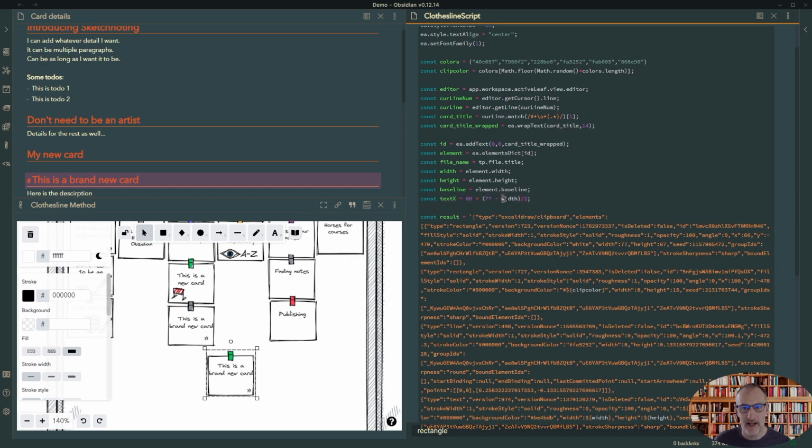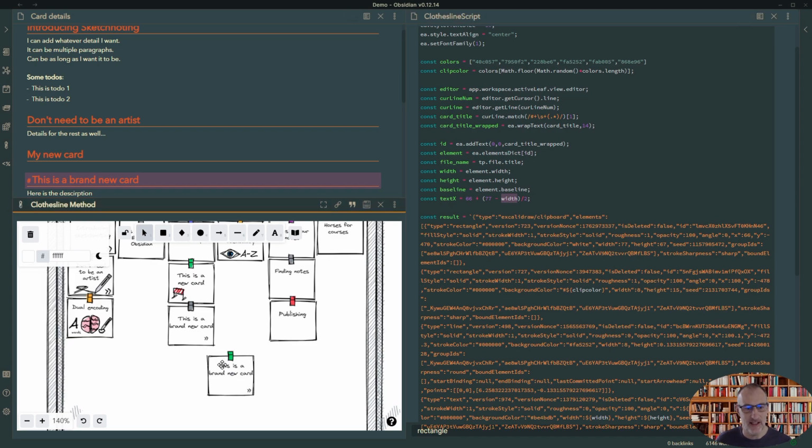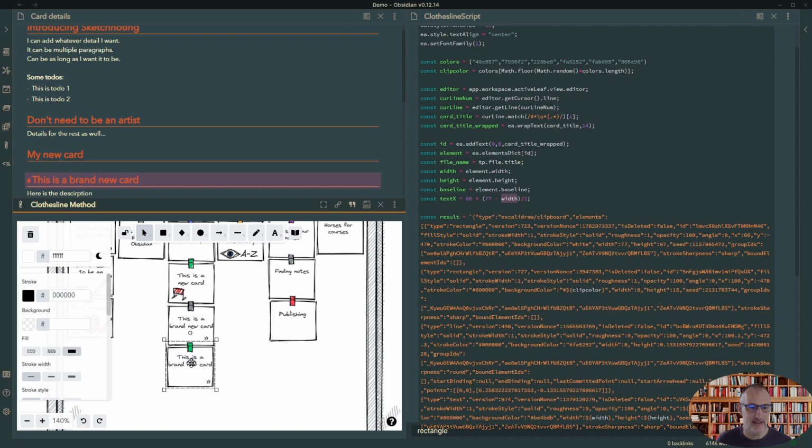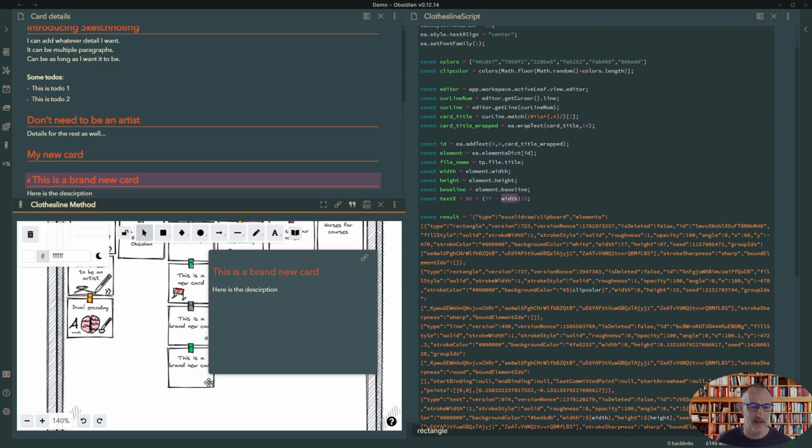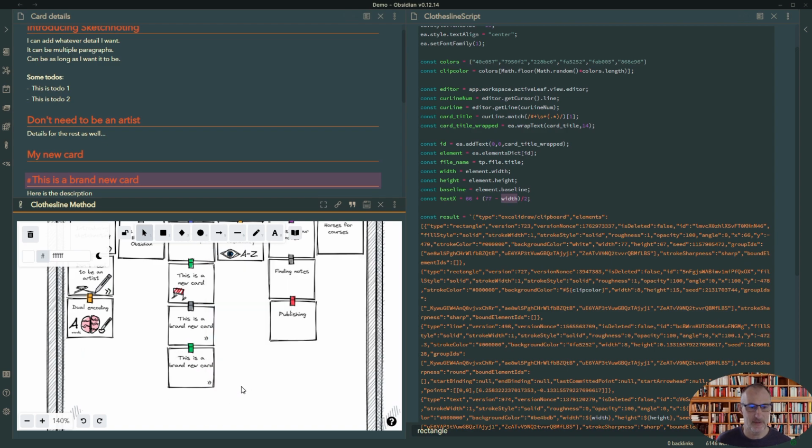I subtract the width of the text and divide that by 2, and that's how I decide where to place my text. And as you could see, the end result was quite nice. It placed the text right where I wanted to.